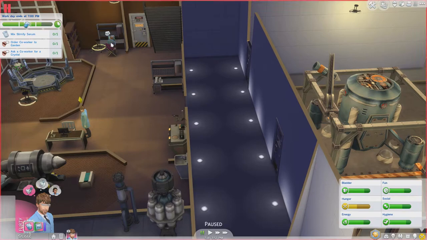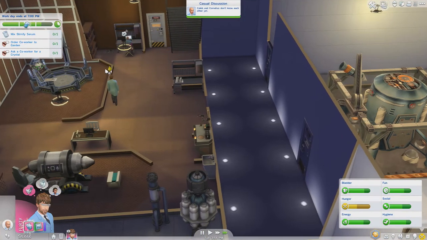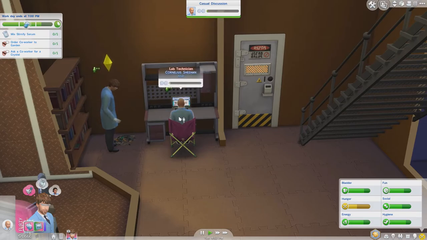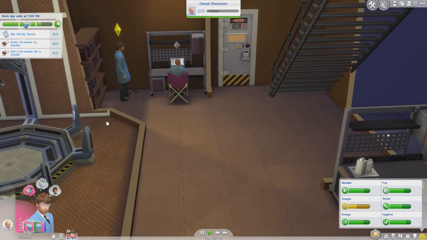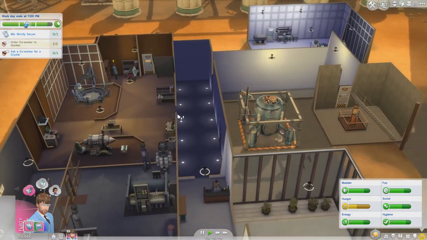Okay. Let's order this guy to garden, I guess. Can I? I feel like he might be over me, though. Order to garden. There we go.